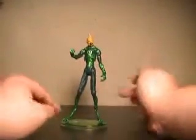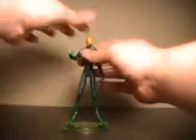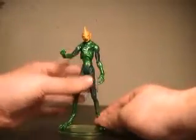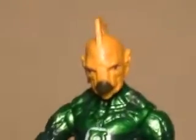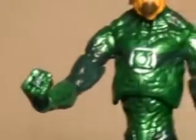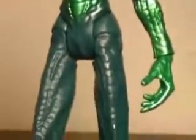I've never been crazy about the fact that DC Universe Classics bases don't have 2 foot pegs, but you can put him in a stance where you won't notice it. Let's get him at his full height. Head up. Does seem like he's a little back heavy just because he's so tall. But Tomar is actually a really nice redesign. They didn't actually go too far off what the actual character looks like, but there's his ring, and I'm really loving how they're doing these suits. Like, I didn't like him at first, but the more it grows on me, the more I like him.